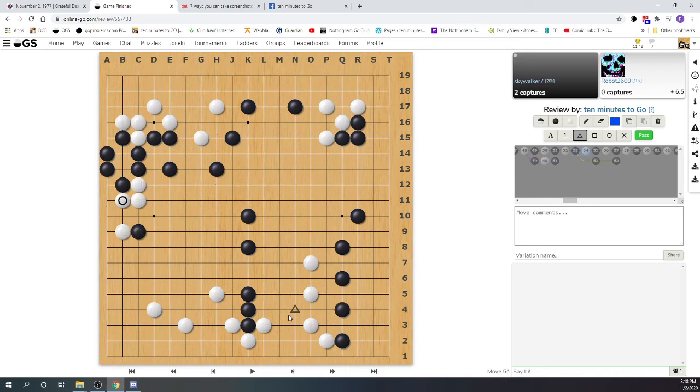So white descends. That's not a sensible move. You can't kill the black group. Black's all connected. It's got an eye there, and actually I'd expect black to Hane, maintain the attack. Black comes out. I think this is a mistake, because notice the black Hane here.